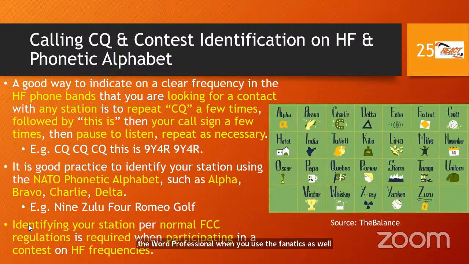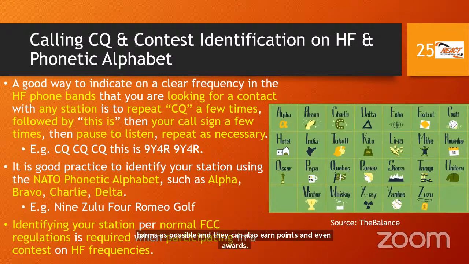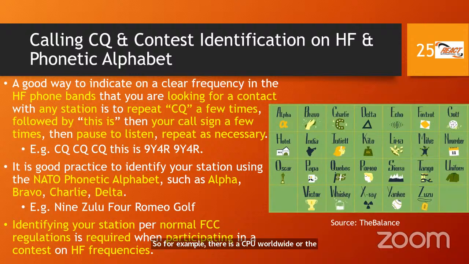Also, identifying, we talked about this earlier, identifying your station per normal FCC regulations is required when participating in a contest on HF frequency. So what is a contest really? A contest is where hams try to make contact with as many other hams as possible, and they can also earn points and even awards. For example, there's the CQ Worldwide or the IARU HF contest, so several contests exist.